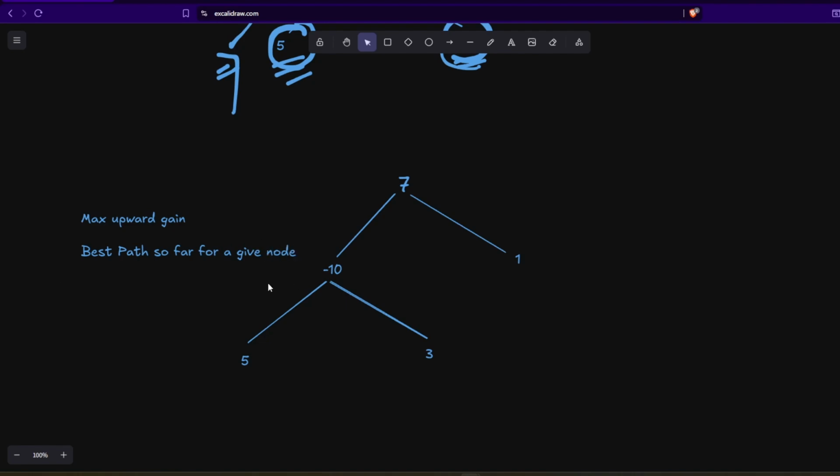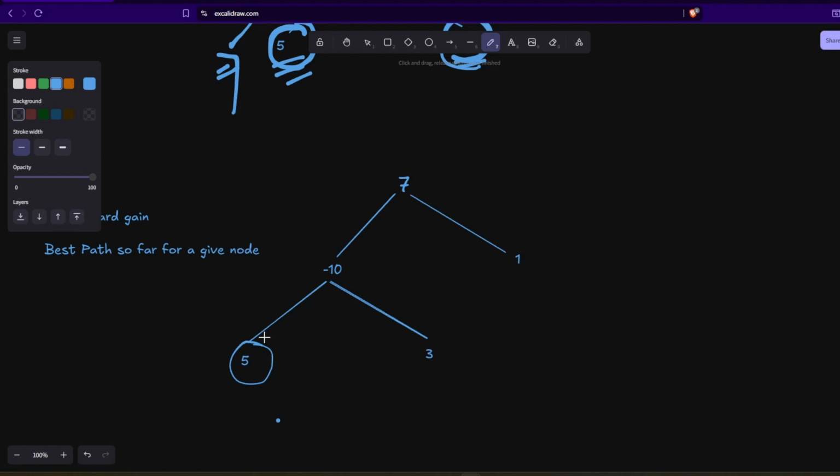So these are the two things we have to keep track of. If we are just doing a bottom up approach, like we did for our height based calculation, we will at first be standing at the 5. So what would happen from the 5?